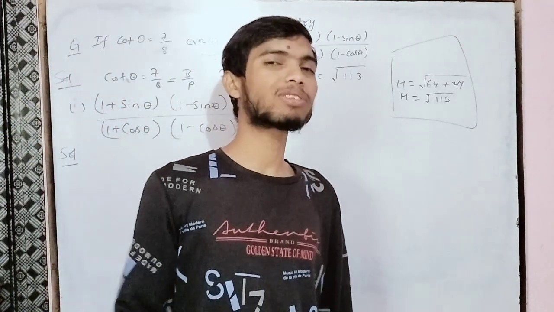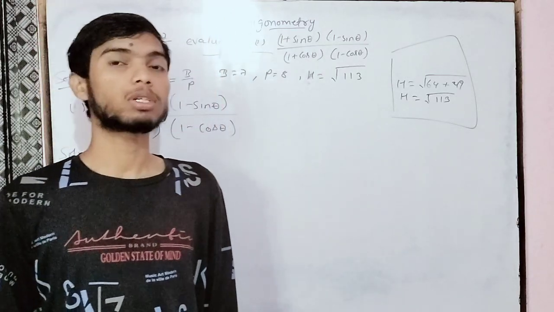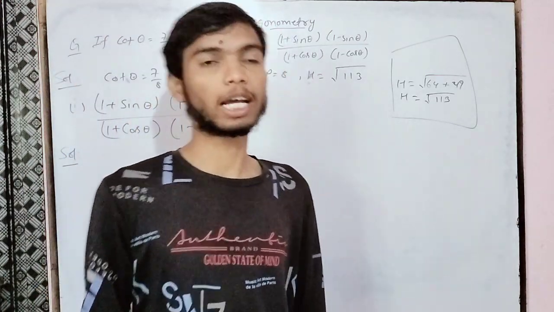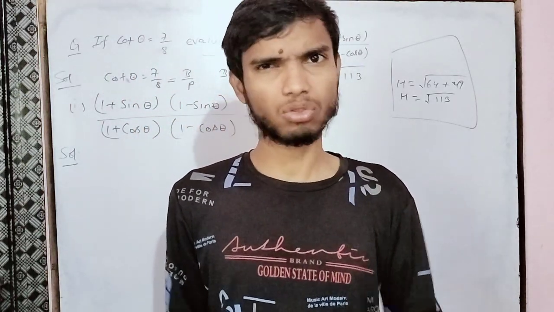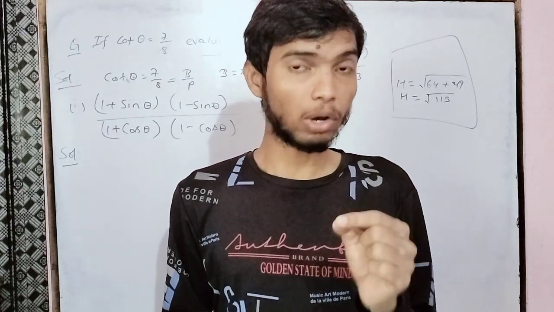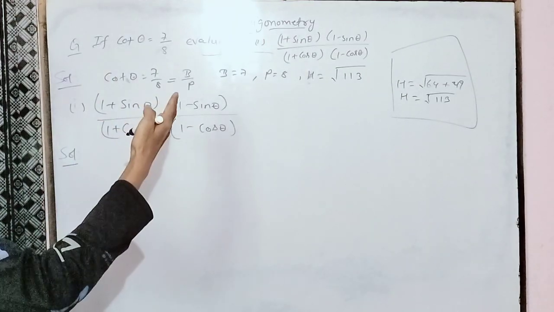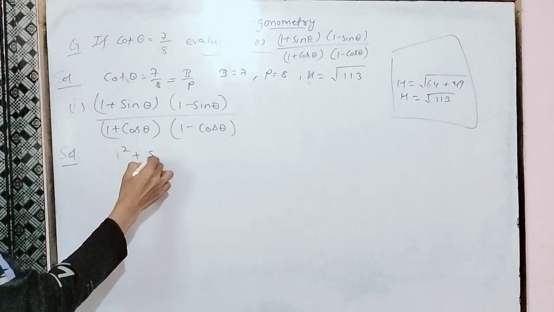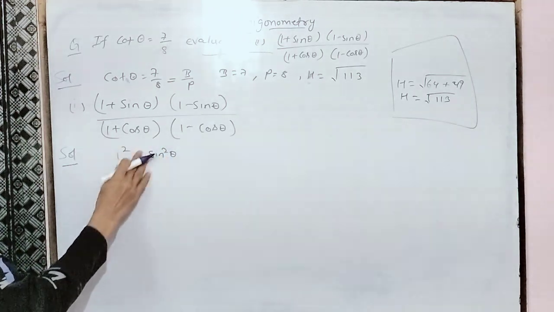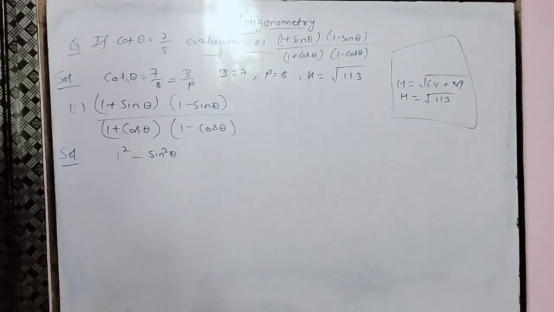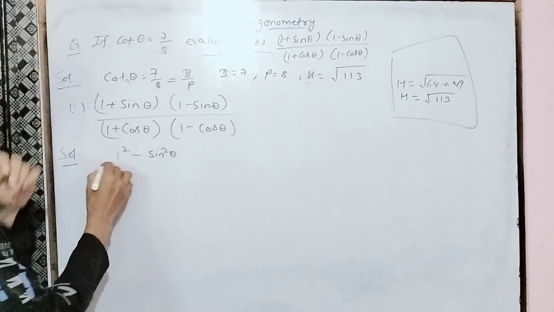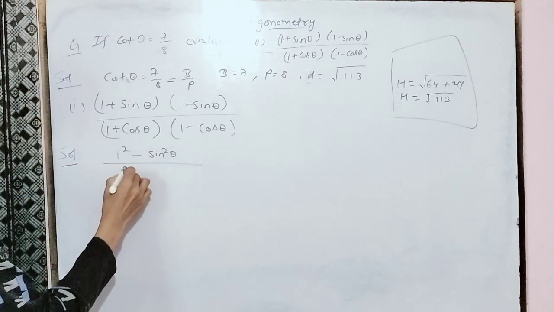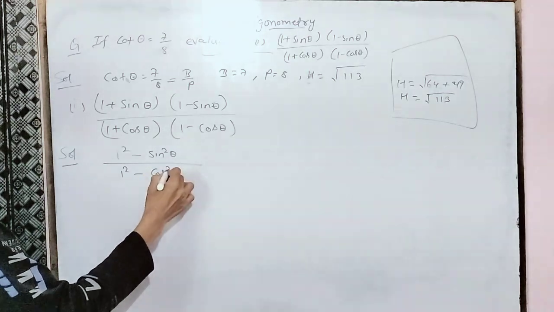Why do we use algebraic identities? So that we can save our time. Rather than going through a long process, we can solve it in a short process logically. So here it is a square minus b square. So this and this will have a minus b, a square minus b square. Clear? So it will be equal to this much. Same here you can see 1 square and cos square theta. Clear?